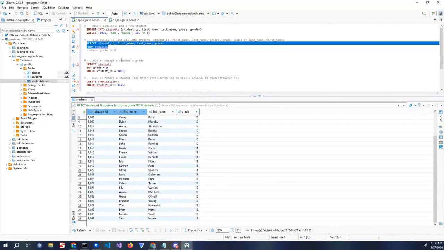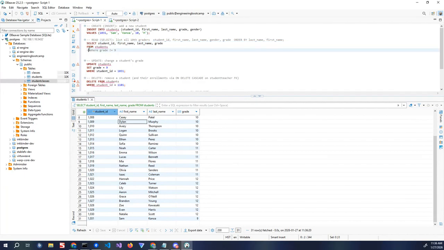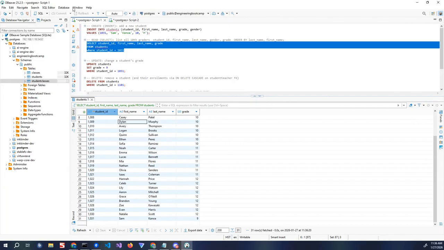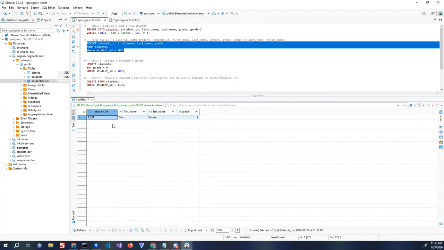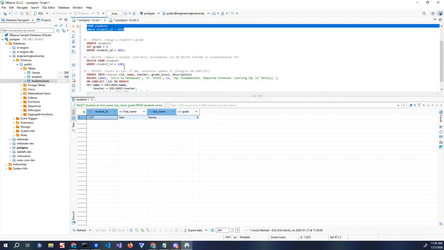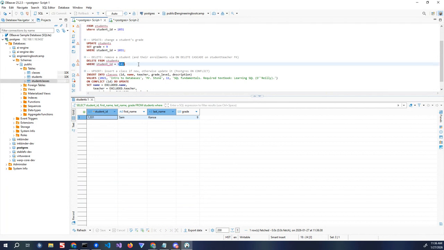Now, the thing is, this is a lot of scrolling around. And if it's a large table, really what I should be doing is just saying where student ID equals 1031. And now it'll show me just Sam's record. Does that make sense? Because you're looking up a single record, his record, his ID. Yeah, exactly.